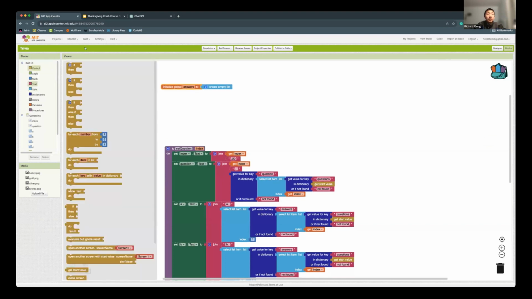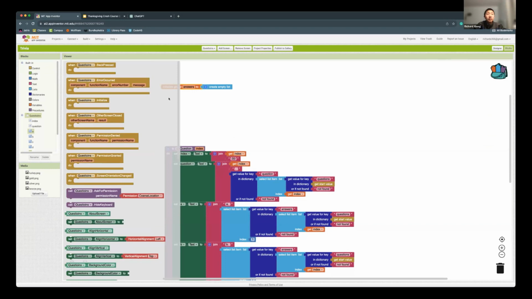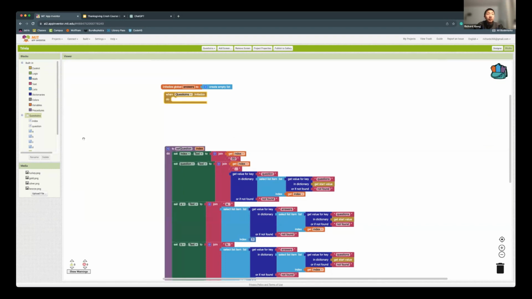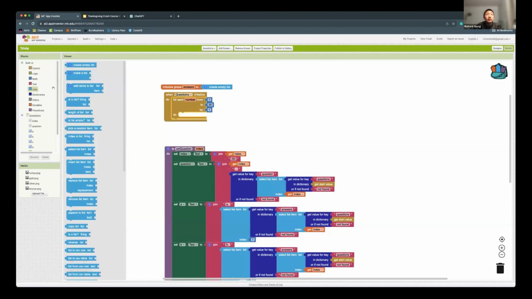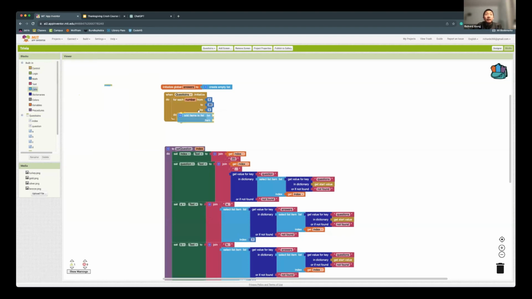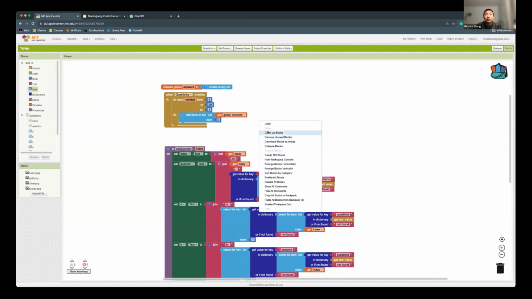So when we initialize, we loop from 1 to 20, and then we add an item to the answers. Each of these is going to be the number 0. So these are going to be our answers.